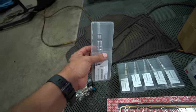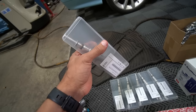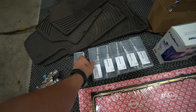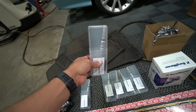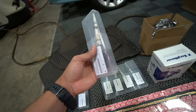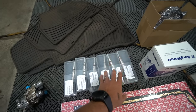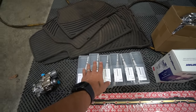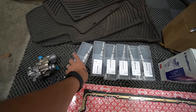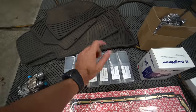Moving on to the injectors. BMW has been through so many revisions with their fuel injectors. These are Index 12s, which are the latest ones. A lot of N55 and N54 engines are still running old injectors. I swapped out my E93 to Index 12s and the car ran a lot better. These are super pricey but so worth it — they're responsible for a lot of misfiring, leaky injectors, and a lot that can go wrong. Replace these for good peace of mind.